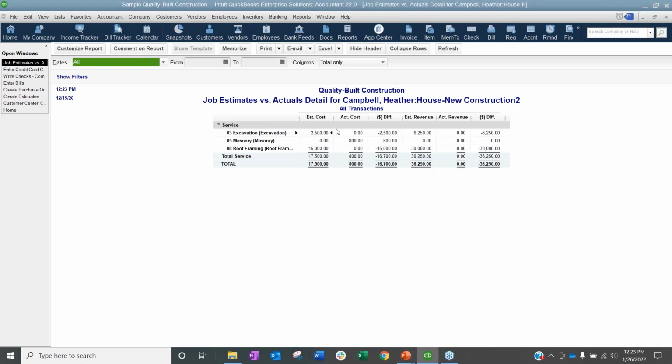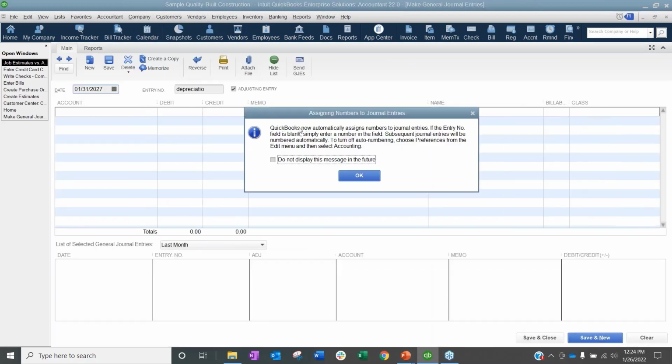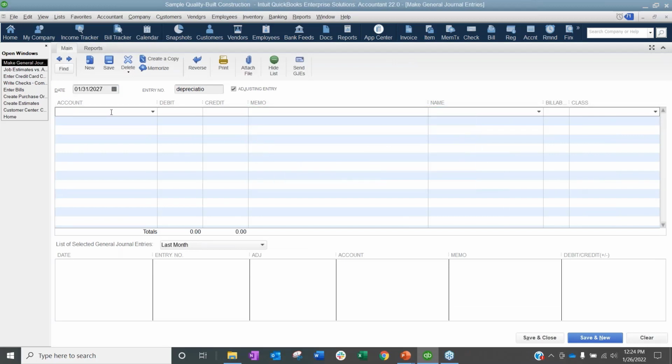The other place that we might see expense transactions going in, could be revenue transactions too, is on a journal entry. Now journal entries, we don't like using them because you cannot put an item on a journal entry, but you can still put it to the customer job if you needed to. We'll see a lot of times if we have payroll being run externally, people put in payroll as a journal entry and still do the job costing. We actually like to do that a different way internally in our work process we teach with customers.